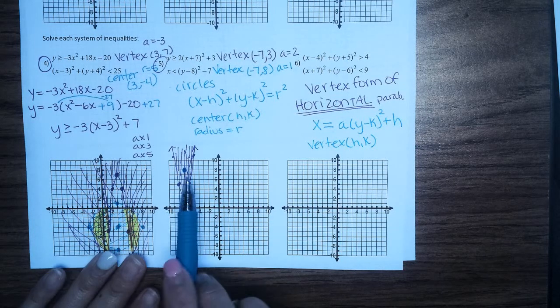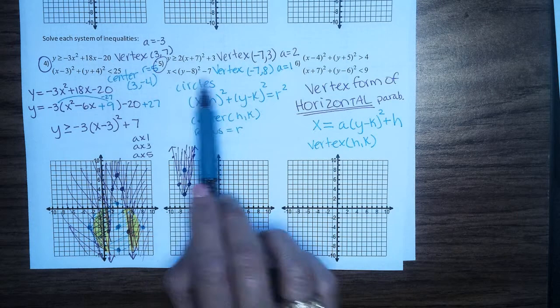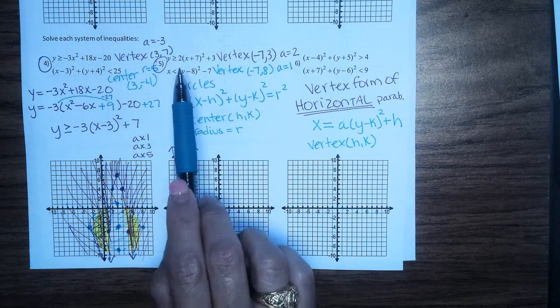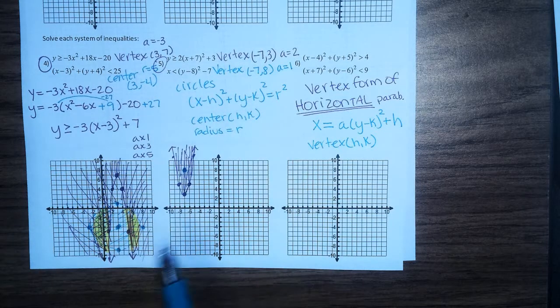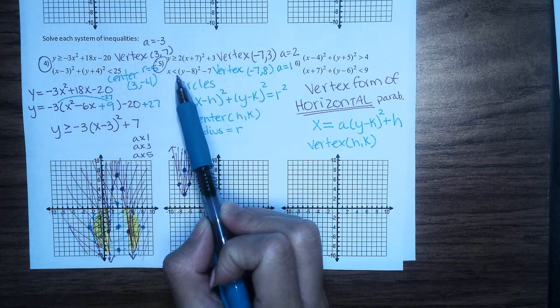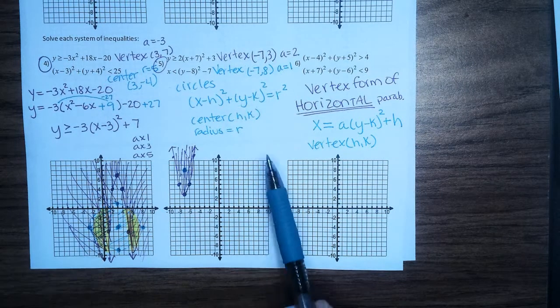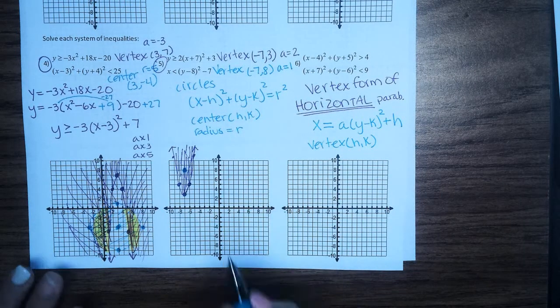Okay, so I'll show you what I do to graph the a value now, but remember this parabola is horizontal, and since a is a positive one, it's going to open to the right, versus when a is negative, then it opens to the left. But right now in example 5, a is a positive one, so this thing is going to open to the right.